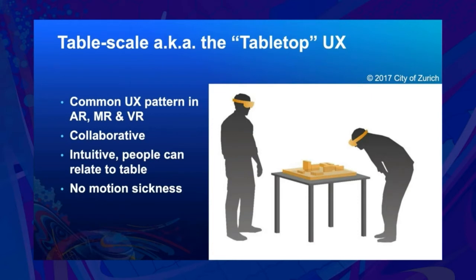Experiences like this are generally used for designing collaborative experiences. It's intuitive as it represents a small-scale model that in the past was often created from physical materials. So, for example, in urban planning, concepts are often made up of a physical wooden model on a table, which then is iterated over in a collaborative environment. And because this whole concept is relatable to the physical world, motion sickness is no longer a problem.